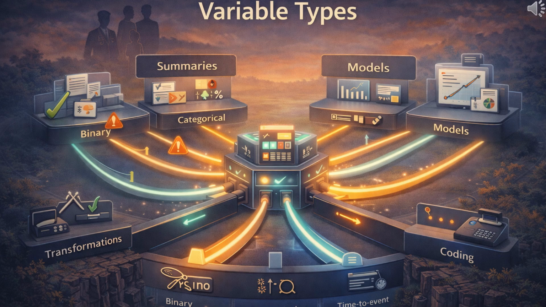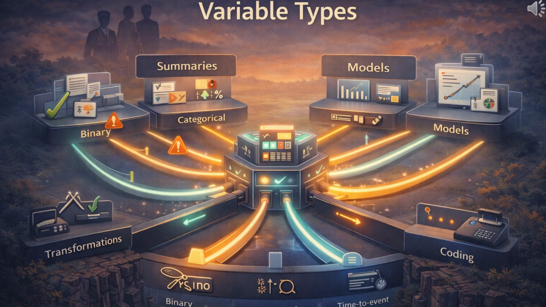Variable type determines which statistical tools match the data generating process. A model or test is basically a structured way to compare groups or estimate relationships, and it has assumptions about what the outcome looks like. If the outcome is binary, a method that assumes continuous values can give nonsense or misleading results. If the outcome is a count, a method that assumes normally distributed errors can perform poorly when there are many zeros and a long tail. If the outcome is time to event with censoring, methods that ignore censoring can bias estimates. The practical rule is that you pick methods that respect the outcome scale and distribution, not methods that are simply familiar.